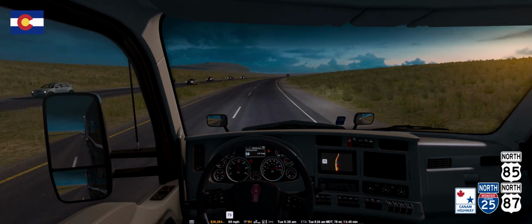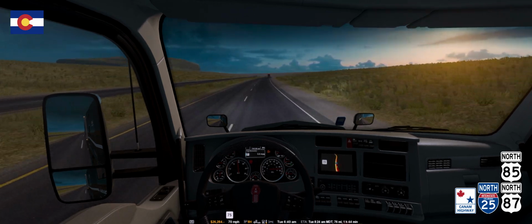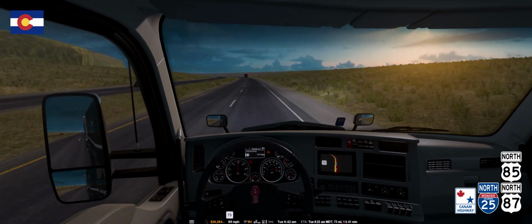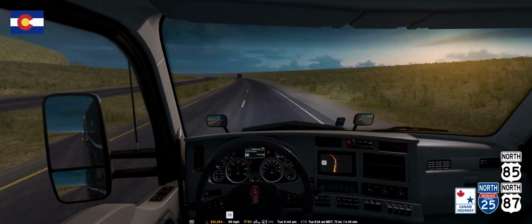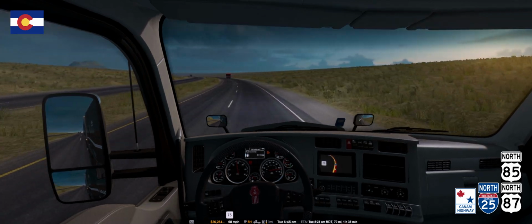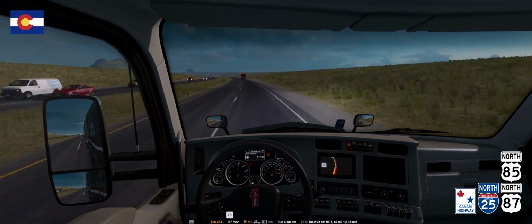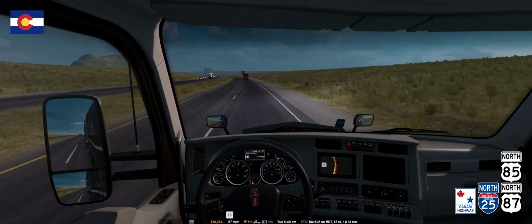I don't think you actually have to be physically in the sleeper berth that whole 10 hours, but it counts as sleeper berth time that you are supposed to be resting or not driving and not doing anything in conjunction with your truck. So that's why a pre-trip inspection would count as on-duty time. So you have a 10-hour sleeper berth and then a 14-hour duty clock. That adds up to 24 hours a day. Now during that 14 hours, you can drive a maximum of 11 hours. You can also go off duty during that 14 hours to save.